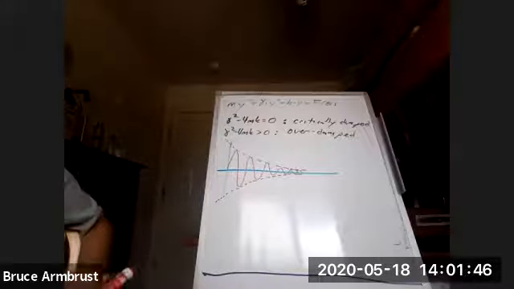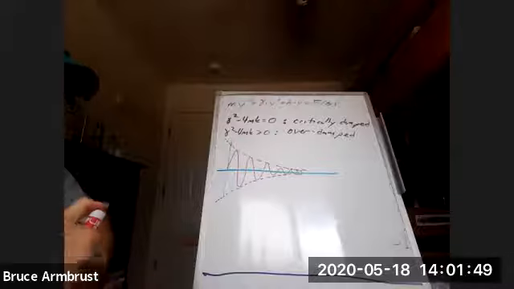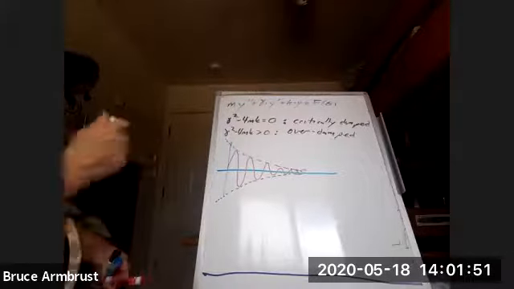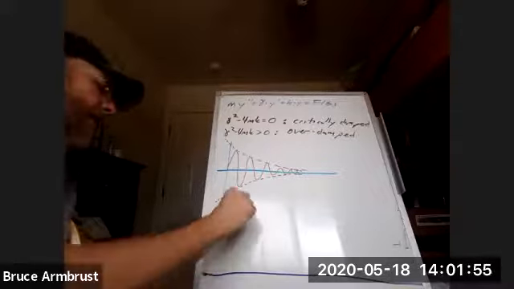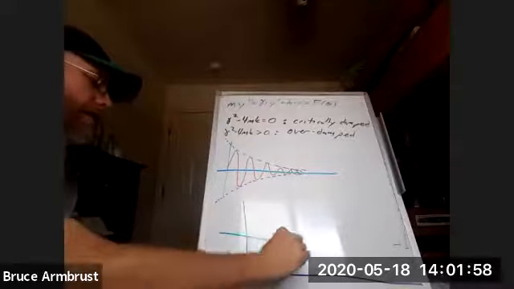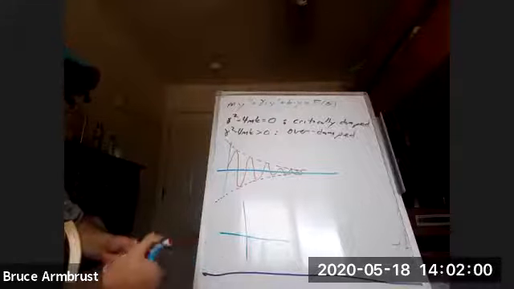Now, for critically damped and overdamped, what you can see, and again, it kind of depends on the numbers, an example of one of those would be something like this.